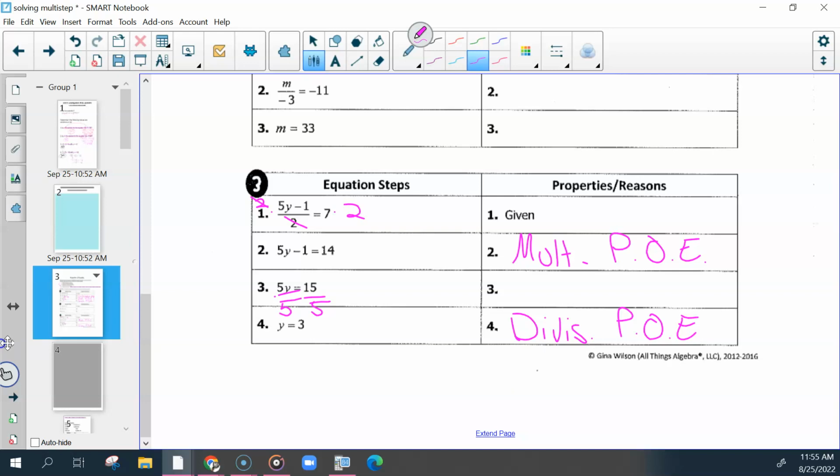Okay. And I see one answer here. Go ahead. Look at 3. Addition again. So this was similar to the first one we just did. And a lot of problems are like that. Sometimes there's subtraction instead of addition. Most of our problems we divide at the end. The only time that's really not the case is if we were already dividing and we would multiply. Okay. Questions on this one?